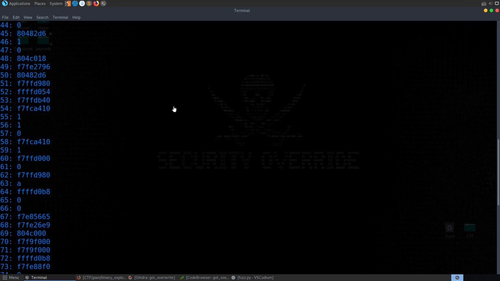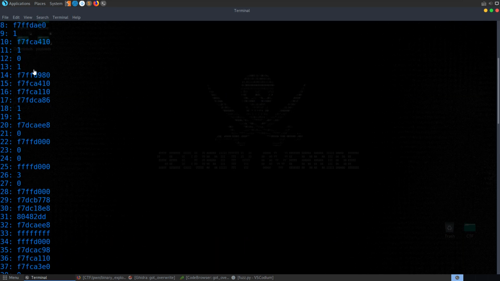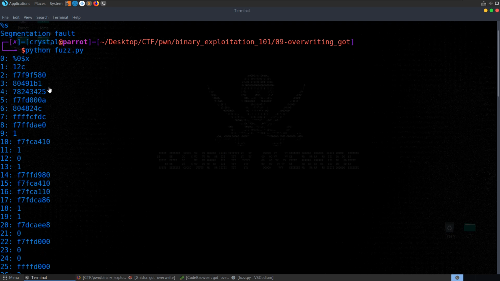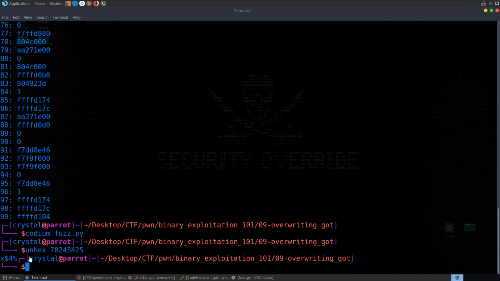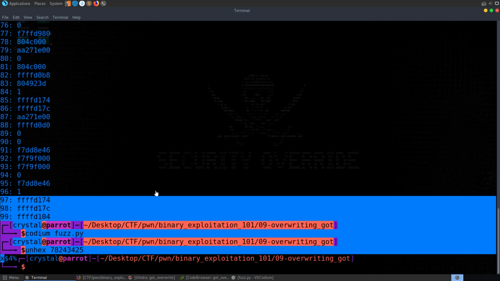So you can see that this is all the addresses. Some of these are going to be things from Lib-C. Some of them are going to be functions in the program. Some of them will be strings that we've entered. So for example, this one quite clearly looks like we could unhex it. And we'll see this is actually what was entered there. It was the percentage 4$x to print the 4th element off the stack as a hexadecimal value.